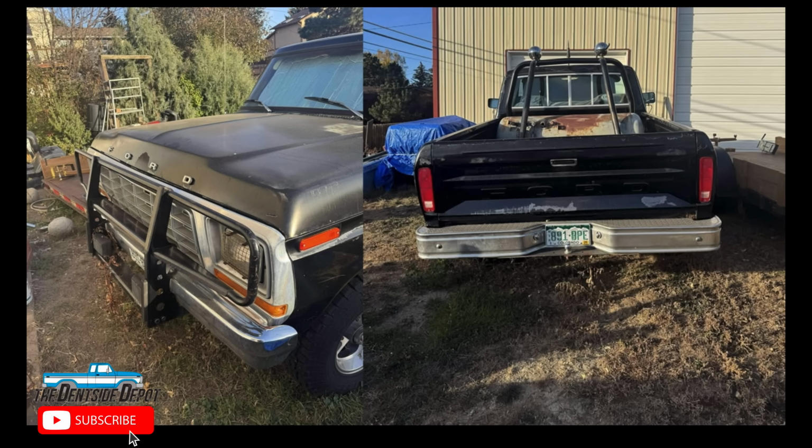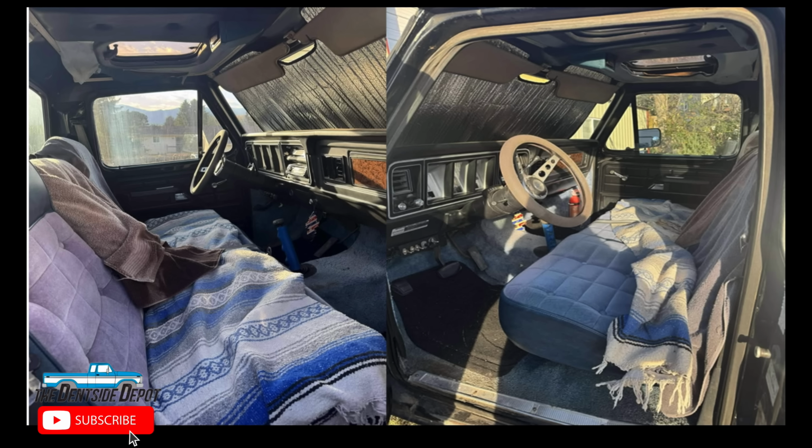So I'll be working with him, getting the decals done and getting that back up and running, hopefully here in the near future. You can see it has a new replacement push bar on the front, and that's unfortunate because I don't think he's going to be able to find a new push bar for it. I believe Hickey Enterprises made the parts for these trucks. The roll bar, the push bar, and everything else. They were a big supplier in that time period, but those parts are essentially impossible to find today.